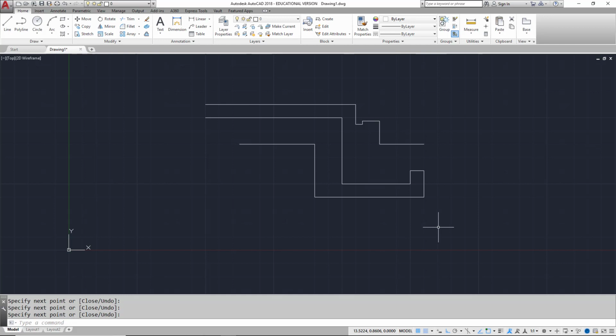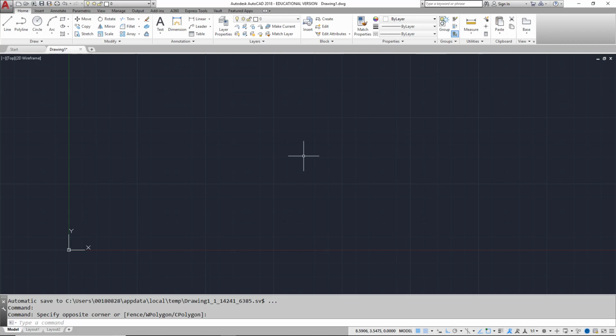Likewise, my snap on that manufacturing facility might be something like 2 feet or 12 inches or 6 inches. But if I was doing something small, like maybe the plan for a small microchip, my grid might be 1/10 of an inch, and my snap might be something like 1/100 of an inch, depending on what it is you're working on. You want to set those to where they make sense.